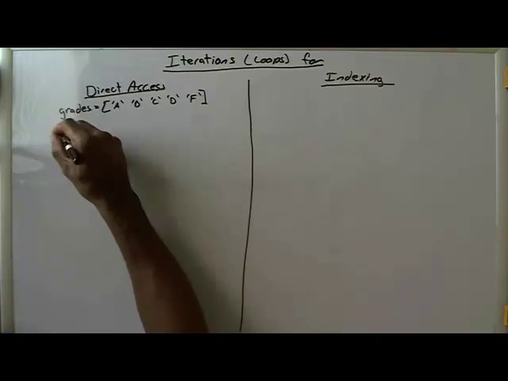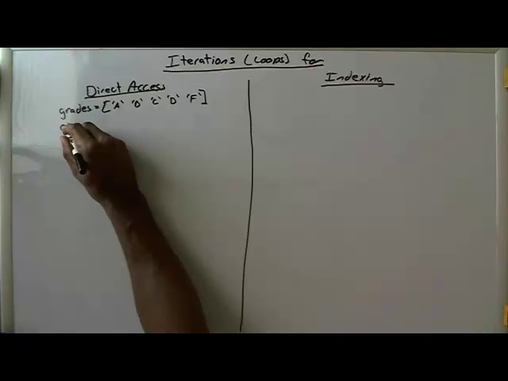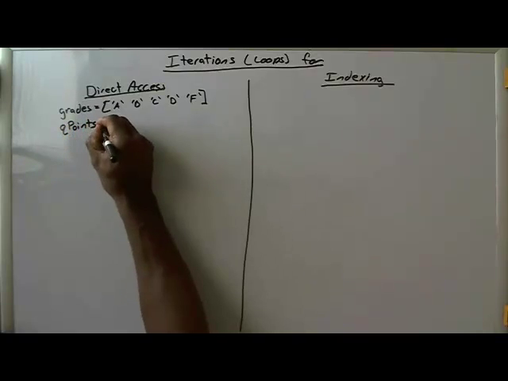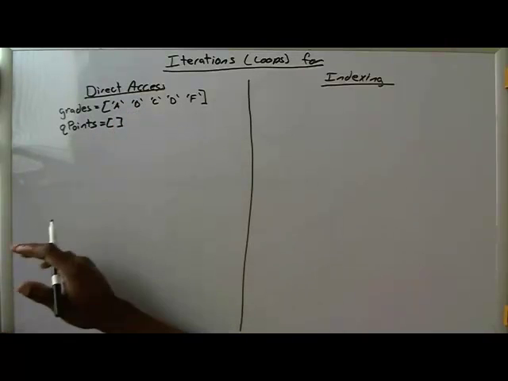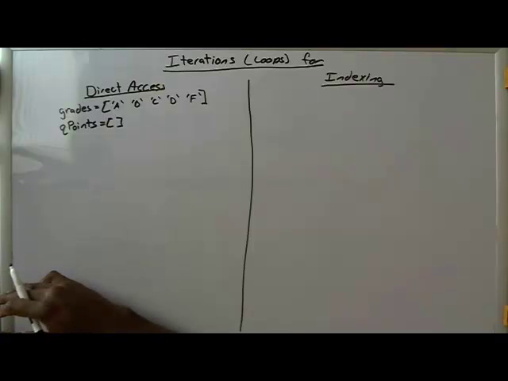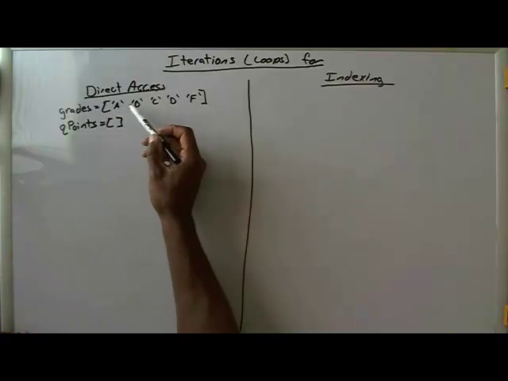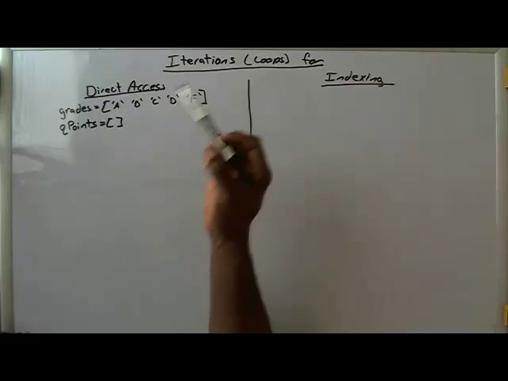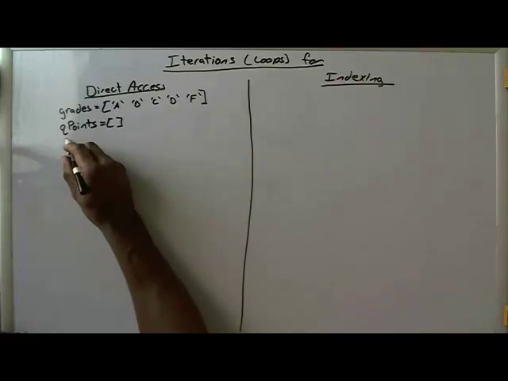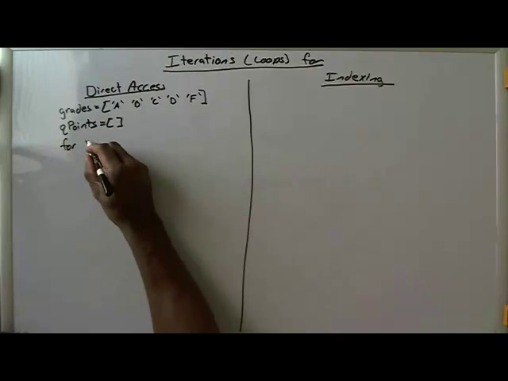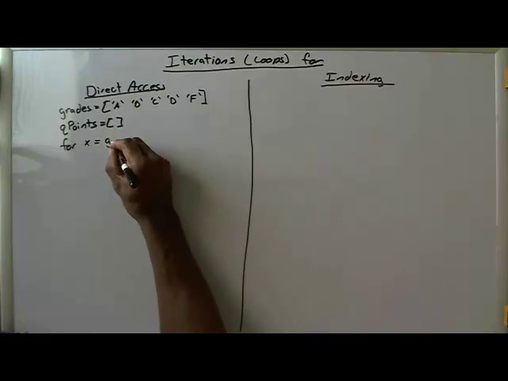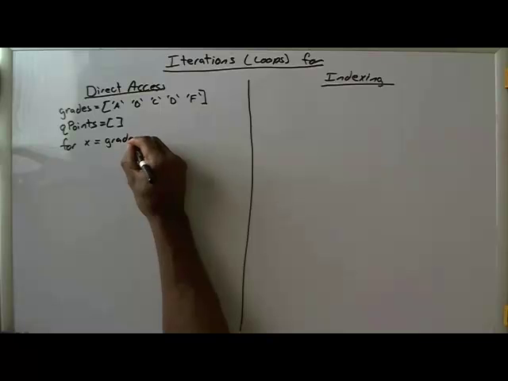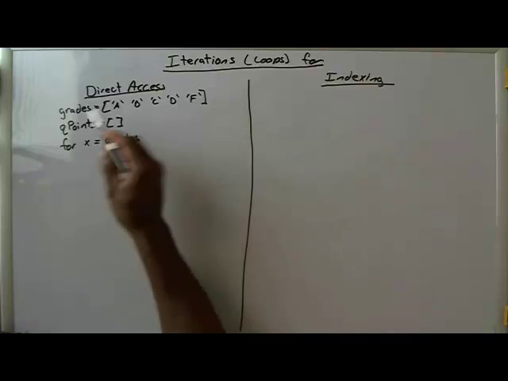So we'll do a vector that's going to hold our results. We'll call it Q points. And just like in the previous example, we'll make it the empty vector. As we loop through, we're going to fill this vector with the quality points corresponding to each one of these letter grades. Okay? So we're going to set up our for loop, and we'll say for some variable x equals the vector grades. So x is going to equal, every time through the loop, each successive value in the vector grades.